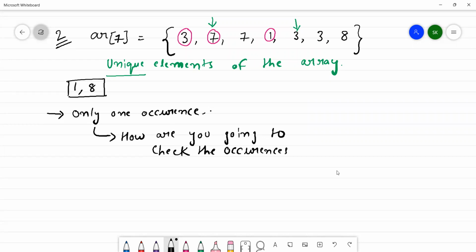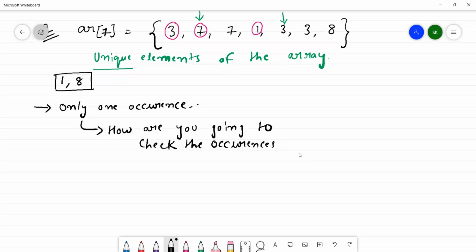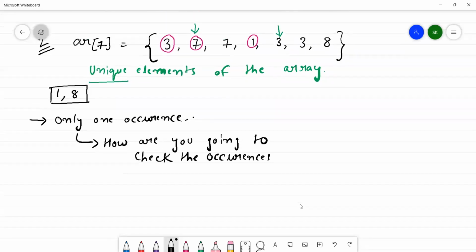Okay. Comparing array elements, assign in another array. Not really sure why to take another array. Go through the whole array element by element. Okay, we can take 2 loops and compare it. So many answers. Let me explain it to you.